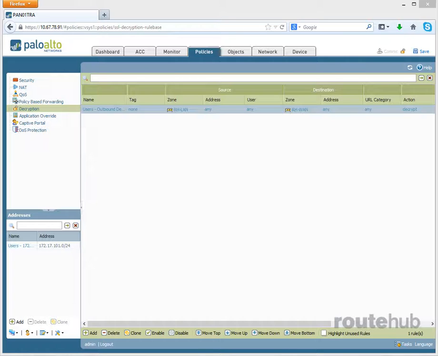Therefore, it appears that having a license is needed if you want to be more selective for the categories you want to include for decryption. Now, at the same time, we still notice some random issues with the decryption policy, even with a license installed, where some secure sites work and others did not. Plus, our SSL session count was very low, so we're not reaching any limitation with our firewall.